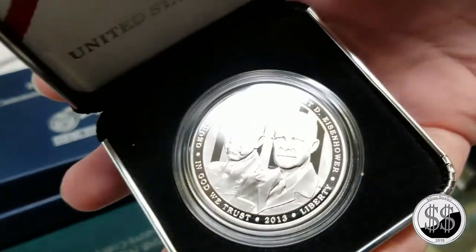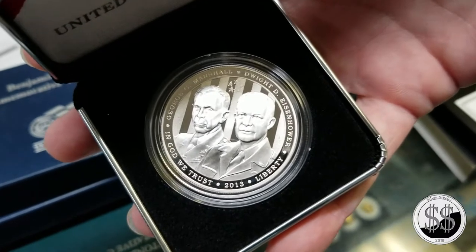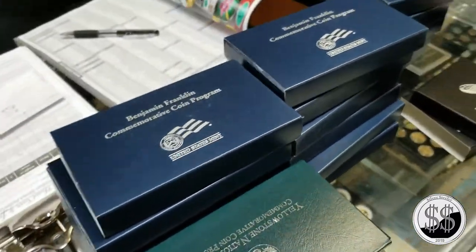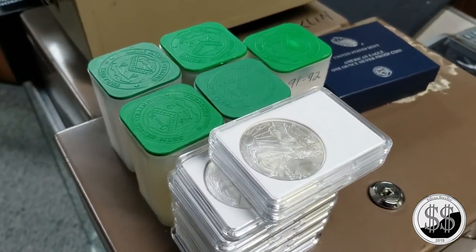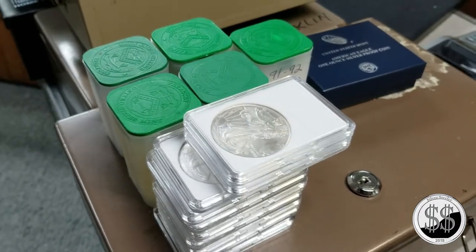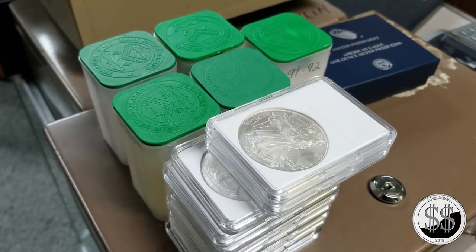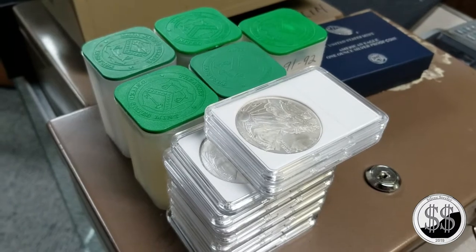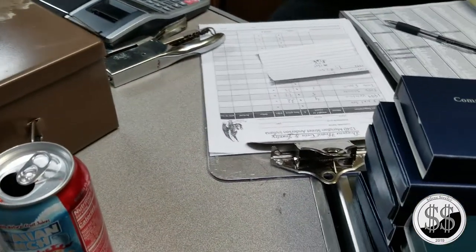God created this wonderful tool called reading, and if you use it and retain it - so many people are reading the back of a drink, or scrolling Facebook, but they're not doing research, not reading history, not using their brain to store knowledge. Numismatics is a great combination of history and art. It combines all the great stuff about our country - the history preserved in something tangible and hard that can be passed on.